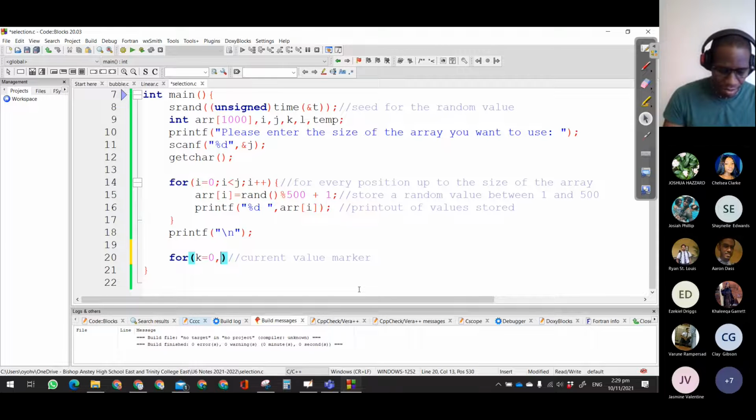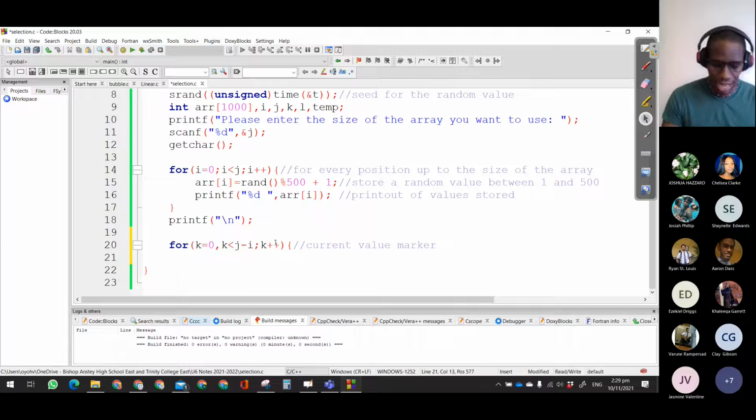So we have k is less than what was the variable we used to denote the size of the array? J. J minus 1. That carries us to the second to last value. And then k plus plus moves us towards the end.